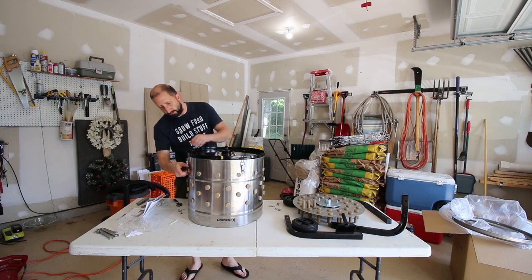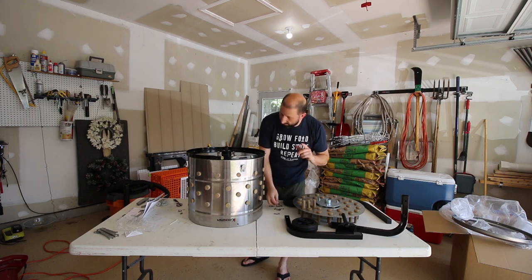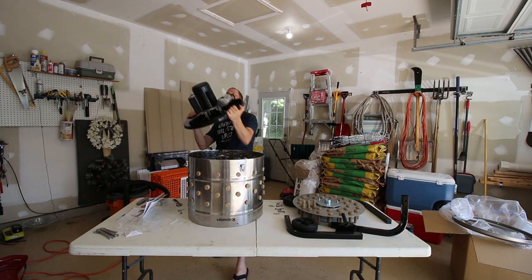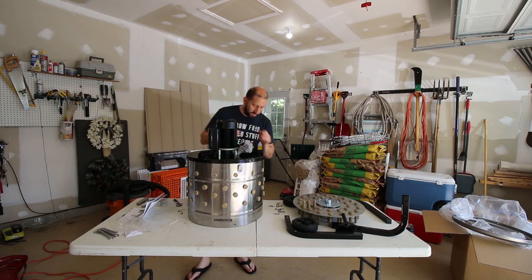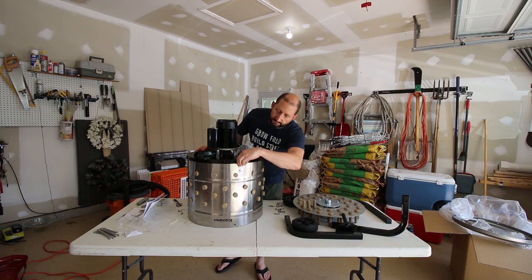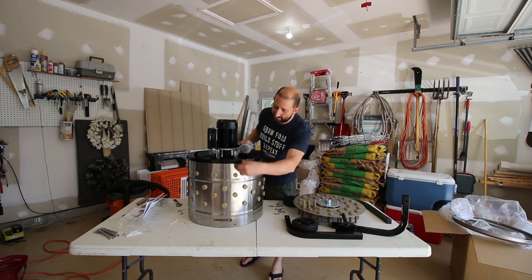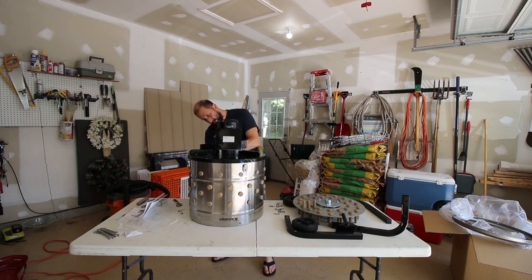Alright. That guy comes out, this guy comes out, one more. This should just lift up. We'll turn it around — it has four of these and four clips. Let's see if this works. Hey! This is where the heavy part is. Little pinch but it's all right. Here's the clip right here. It should line up — see there's a little arrow here. Gotta line the arrows up. That'll do it. See, they do make it idiot-proof.